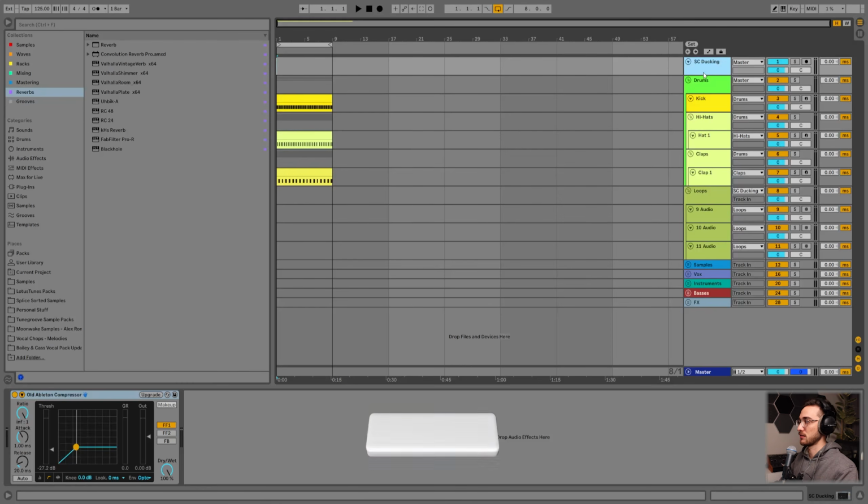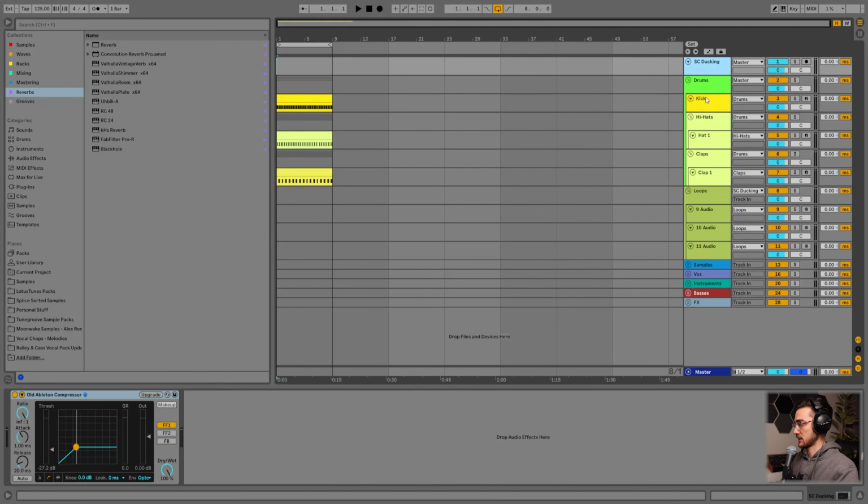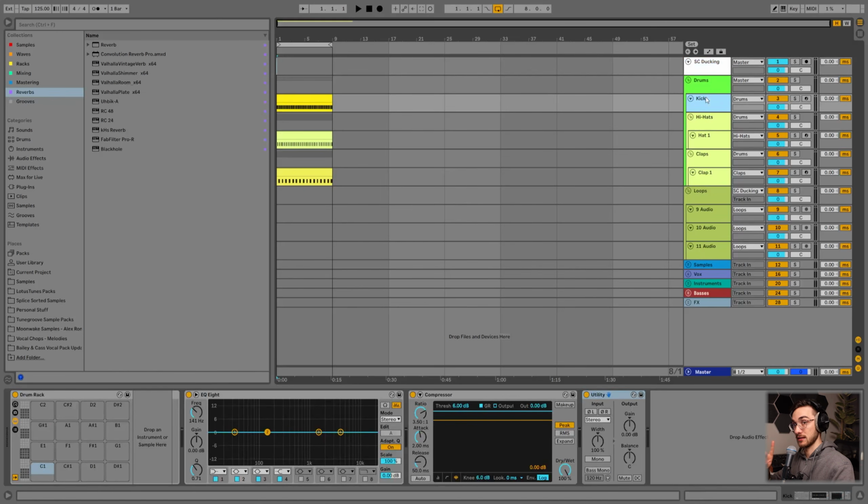This is how the Ableton Live 11 template looks. I'm just going to walk you through the individual layers, starting from the top and moving along every individual track. This template is best for genres like house and techno, but it's perfect for any other genre as well. I'm going to get into that later on.